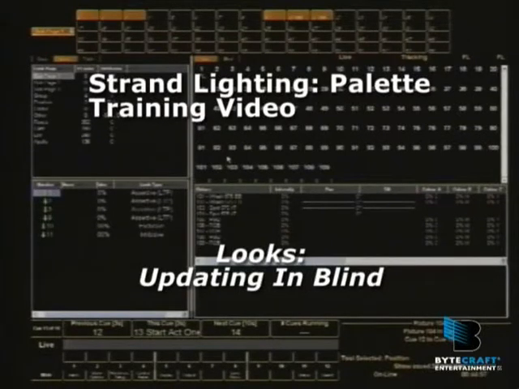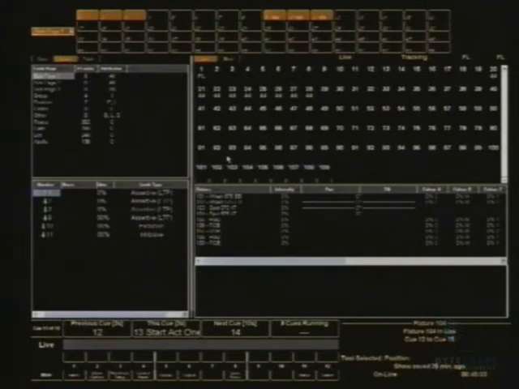Okay, you've got a bunch of looks recorded, and we in fact have a bunch of looks recorded here. So for example, look number 9 appears to be channels 20 through 28 running up to 44%. And you decide, oh, you know what, I want to add in 29 at 44%. All right, 29 at 44, beautiful.